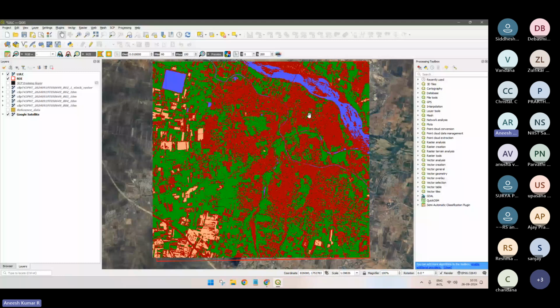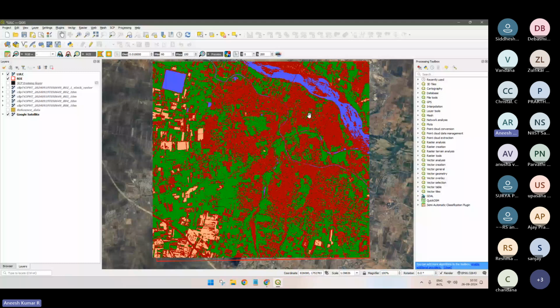The system has modeled it, and with the help of these training samples, it has classified the regions with similar spectral signatures into the same group. It's a kind of classification.